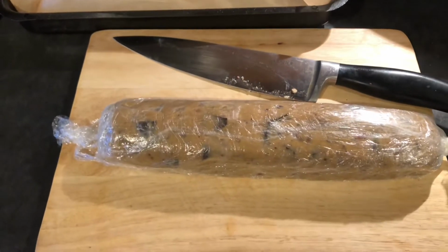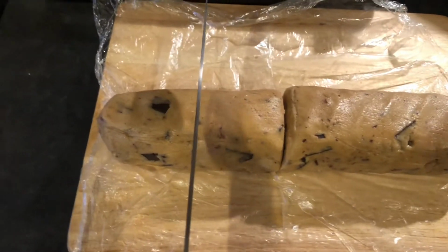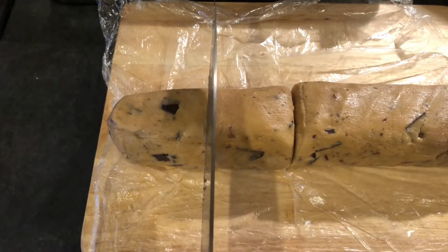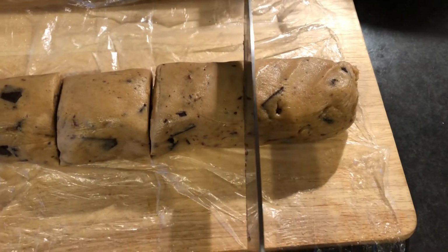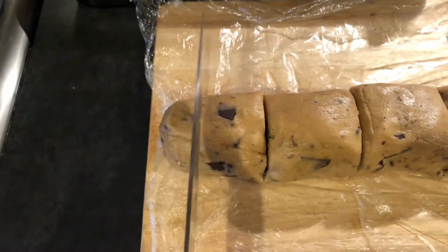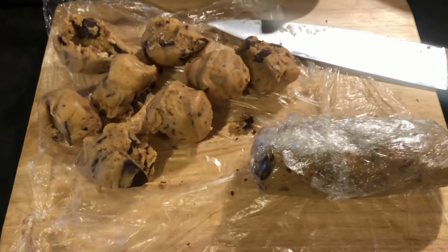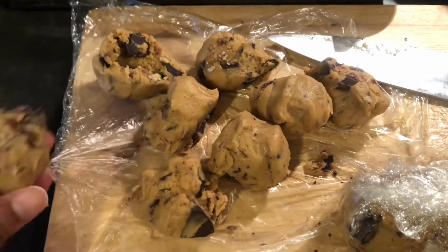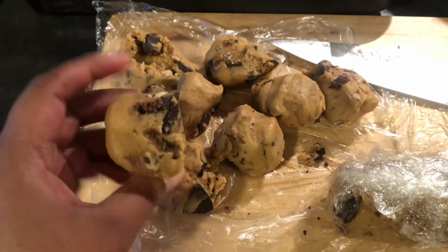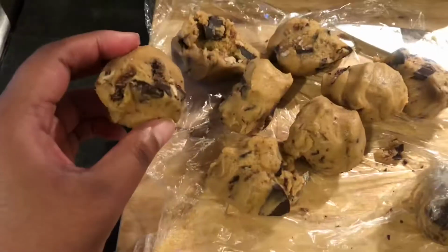So now we've lined our tray with parchment paper, and we're going to portion the dough into 12 pieces. You can make them larger or smaller, it's up to you. So I'm going to cut them into quarters and then cut each quarter into 3 pieces. I'm only going to bake some of them today, so I'm going to keep aside 8 portions. So for these 8 portions, I'm going to roll each into a ball and then just flatten them slightly once I put them onto the tray.